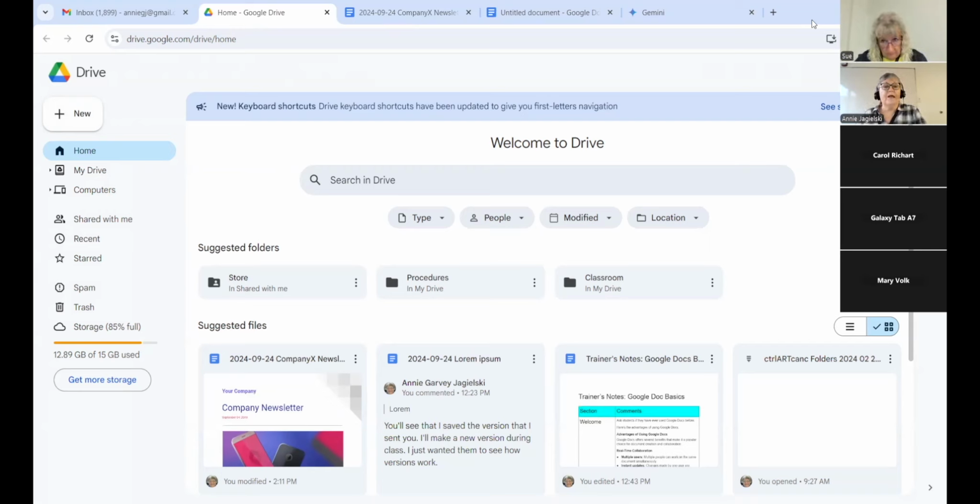You can get it from anywhere. You can get it on your phone. All you have to do is download the app on your phone, and you can have Google Docs on your phone. You can get it anywhere. So that's why we would want to use Google Docs, and it keeps getting better. It's free. But when it first came up, Google Docs was very wonky. It's getting better and better and better.